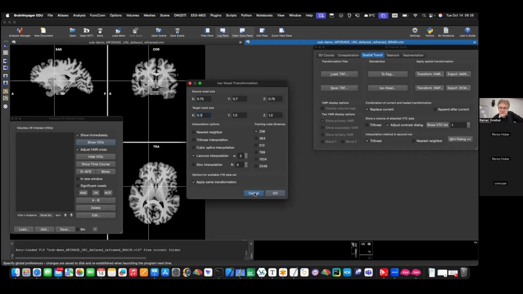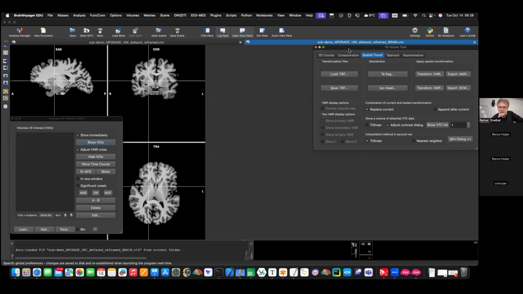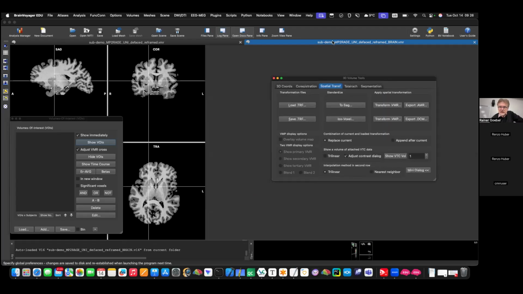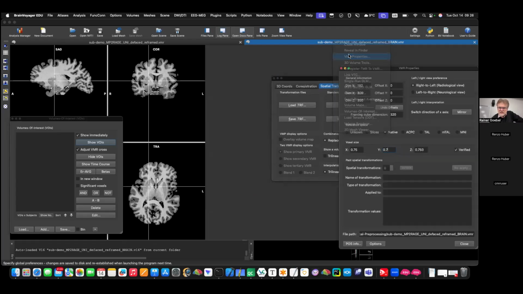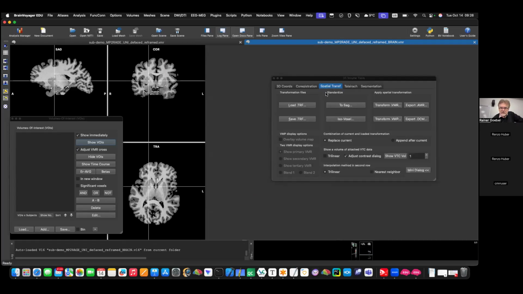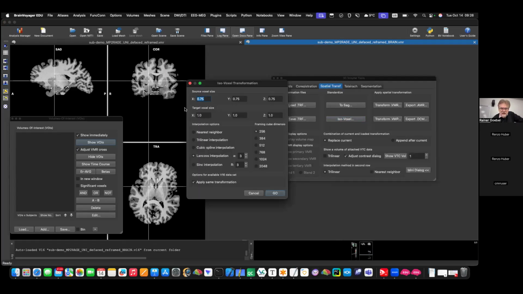Let me just quickly go back. BMR properties, and I should tell this, I deleted this on my computer just now. No problem. So then you go in this isovoxel, and you see on top, the voxel resolution at the moment is 0.75, but we now go to 0.3, just to be ready. So with the data, you could then also use Laney at the end.